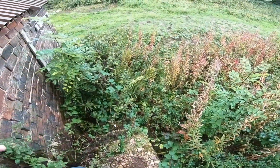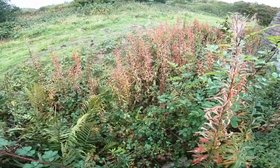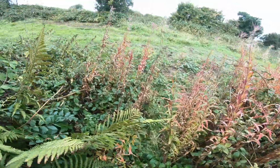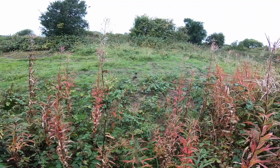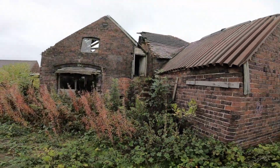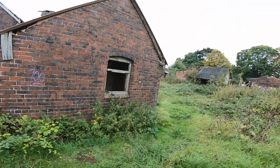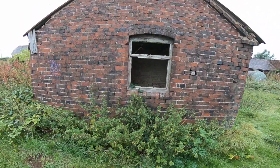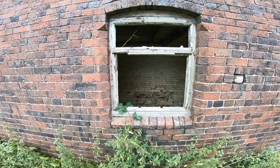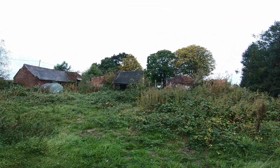Right, winter's kicking in now as well, so it's starting to get wet. So the jackets will be back out, the shorts will be away, and time to get wet socks. So, moving around to the next one. Like I say, guys, because this is a small holding, there's quite a few outbuildings and stuff, which made it look the most interesting to come to. I mean, look at all that.